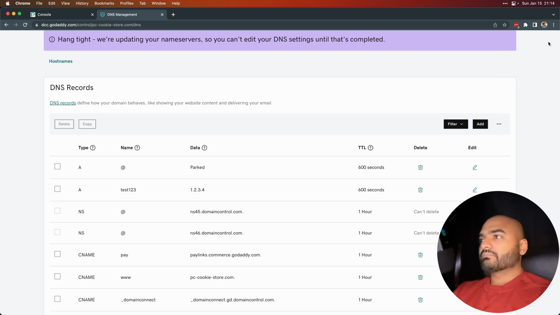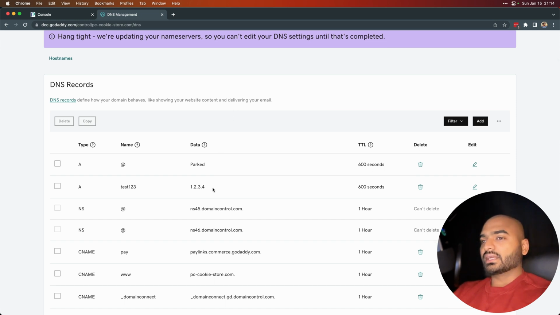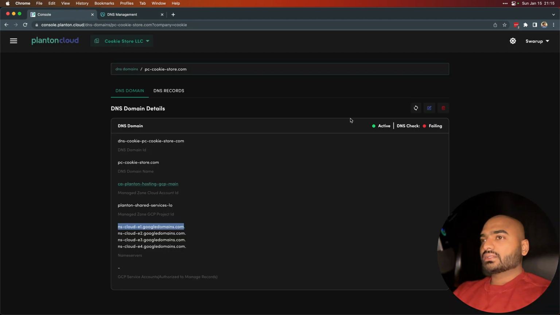Usually the DNS propagation is touchy. Sometimes it takes effect immediately. Sometimes it takes a while, and at times it takes more than a day. But in most cases, the DNS delegation happens in less than 5 minutes. So you can check the status of whether or not DNS has propagated, meaning the change that we made on GoDaddy. If the change has propagated over the internet and the delegation is actually succeeding, then we should see this as passing.